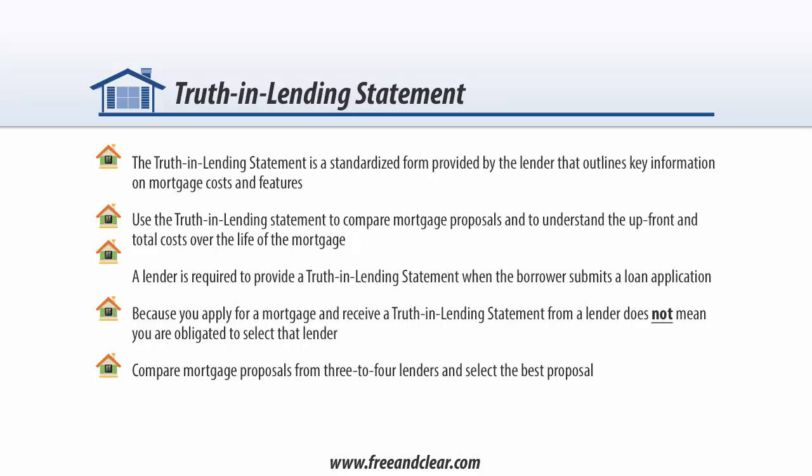By law, a lender is required to provide a Truth in Lending Statement when the borrower submits a loan application. It's important to note that just because you apply for a mortgage and receive a Truth in Lending Statement from a lender does not mean you are obligated to select that lender. In fact, it's a good idea to gather mortgage proposals and Truth in Lending Statements from 3 to 4 lenders and then select the lender that offers the best terms.